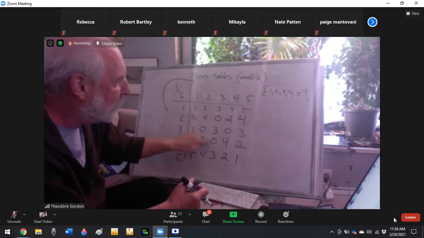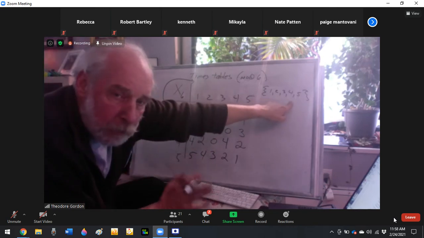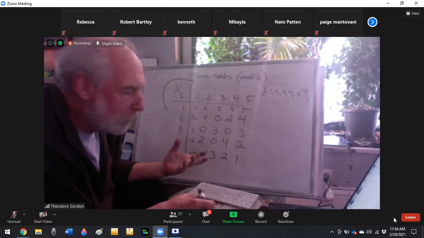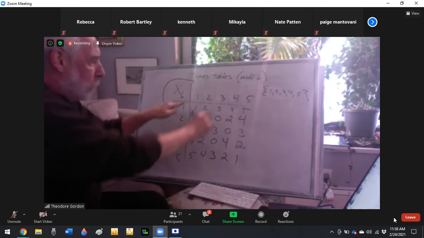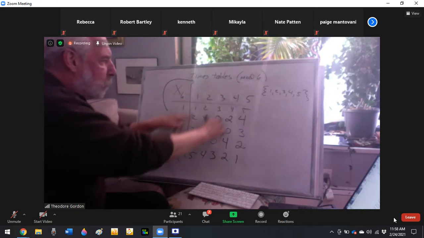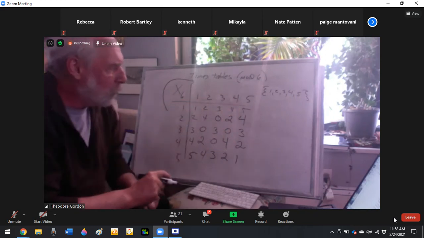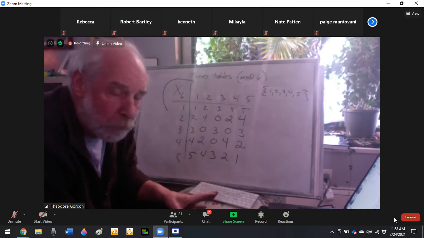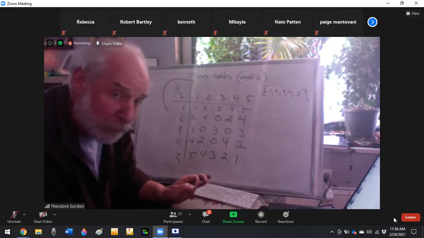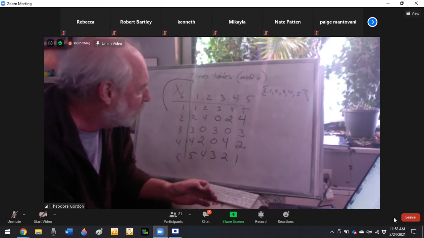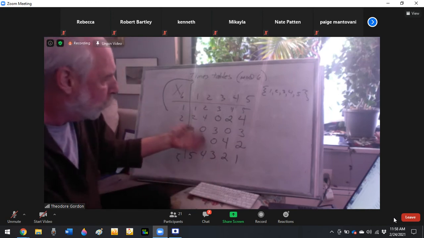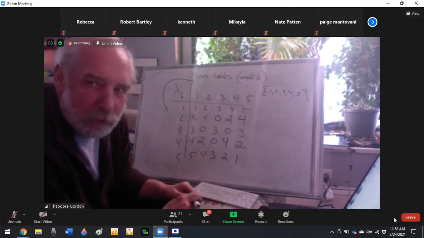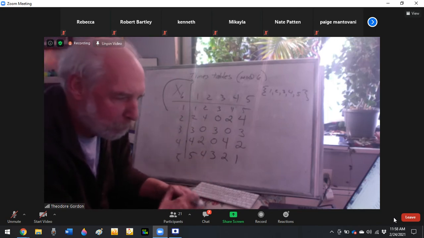You get the number 0, which isn't even in your set of allowed numbers here. And so if you were doing an encryption scheme here, 1 and 3 turn out to be the same thing. 2 and 4 turn out to be the same thing. So prime integers are very, very important because your remainder is unique. When you divide by 6, you get repeating remainders over here. So that's some of the crazy stuff about modular arithmetic.